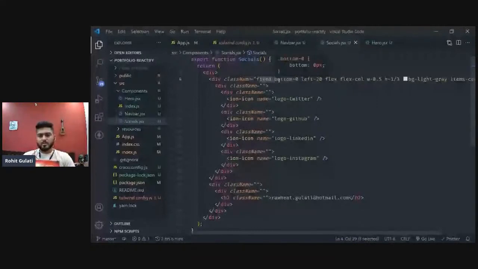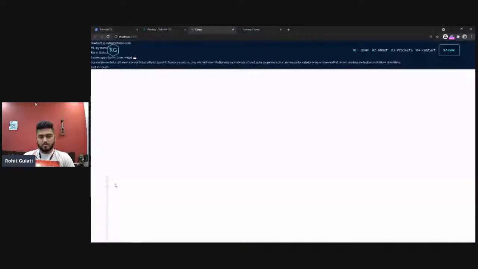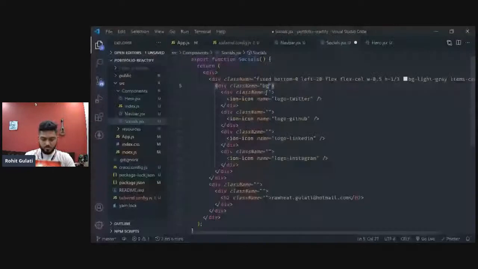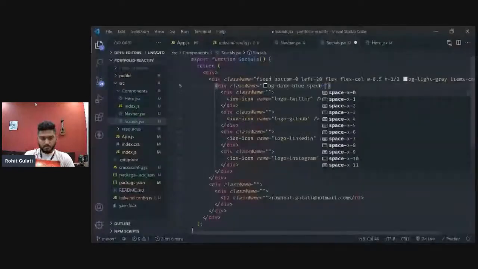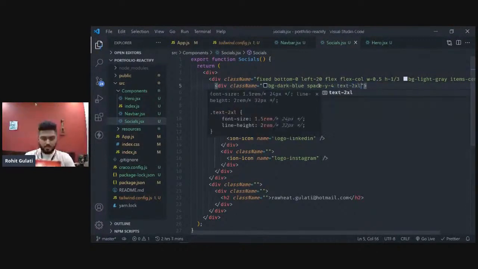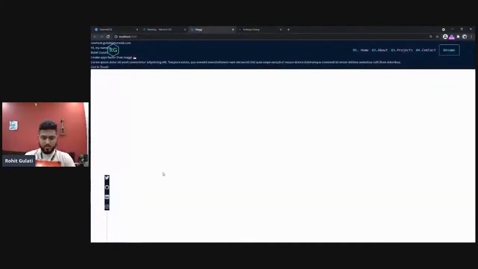And now let's add a background of dark blue, and let's increase the spacing between them a little bit. Space y, and let's say 4. Okay, and increase the size to let's say 2 pixel. Yeah.